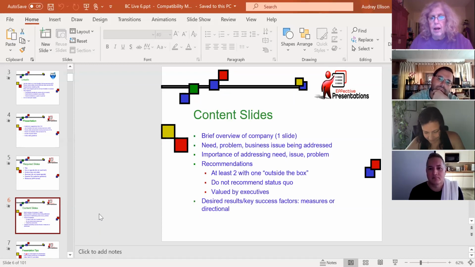I want to have at least one recommendation that you used critical thinking skills on, that you thought about beyond the obvious. So if customer service is the issue you're dealing with, a recommendation that says improve customer service doesn't say anything. How are you going to improve it? What are you going to do differently? If what you want to do is start a new line of business, make sure it's a line of business that makes sense to that business.